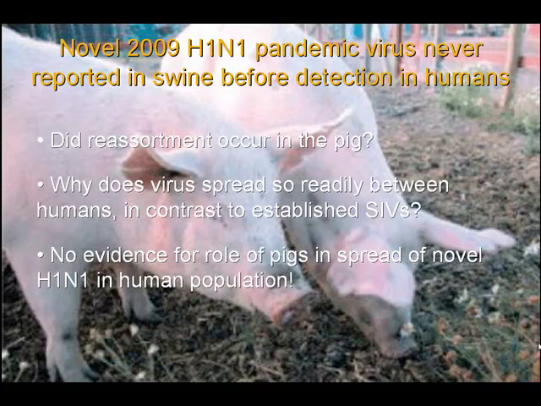But one of the major differences between this virus and the well-known swine influenza viruses is that this virus spreads very readily between humans, and we do not know why it does so. And I also want to stress that there are no indications that swine have played a role in the spread of the virus in the human population.